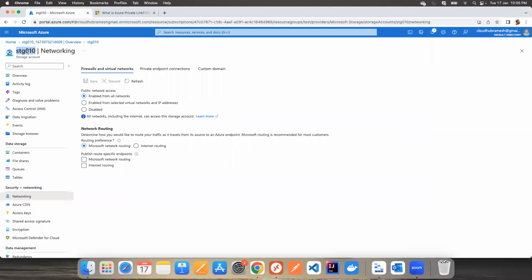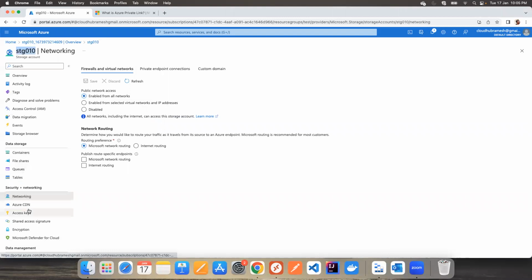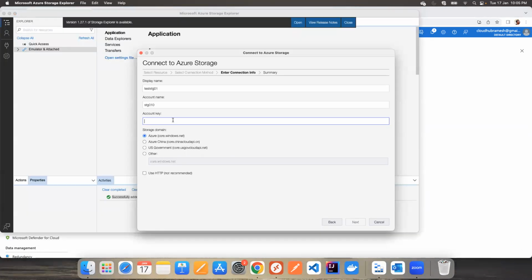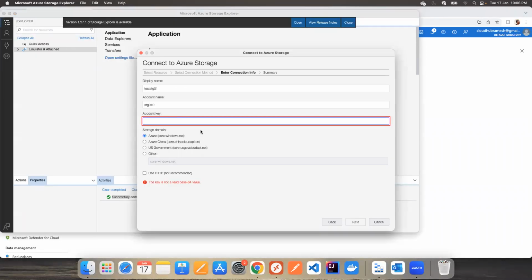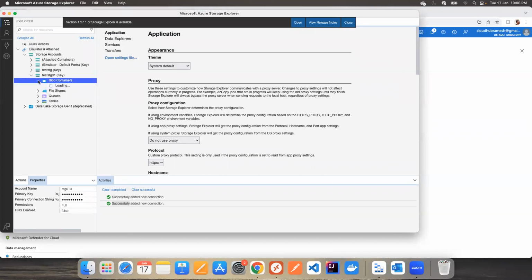This is my storage account name, and for the account key, I'm going to copy this. Connected. You can see my test container, which is available here.